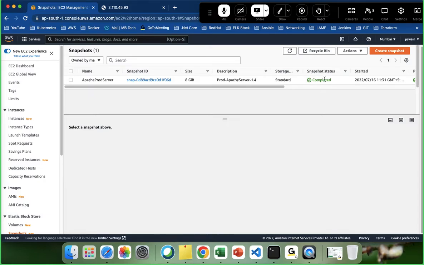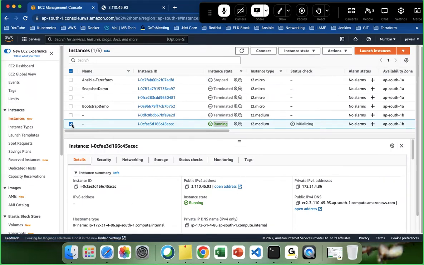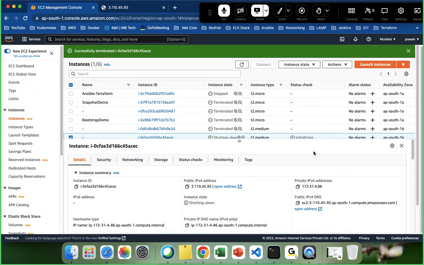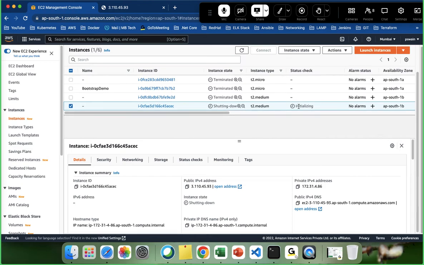Okay, the snapshot is completed. Now what we can do is simply go ahead and delete the instances. If I delete this production server, we don't have to worry about that, because we already have a snapshot, a backup taken from the volume, and the volume will also be deleted.